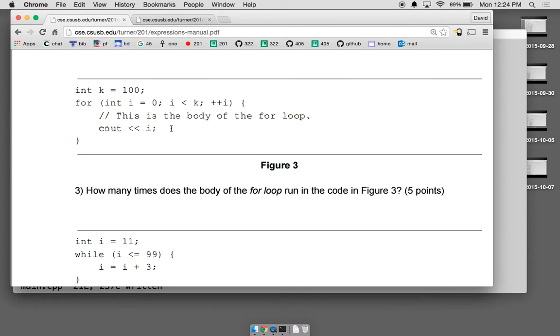100, right? See, you start at 0. When I is 0, and k here, k is 100, k doesn't change. The body of this loop does not modify k. So this limit point here, k, is always 100. So you can just forget about k and say that's 100. And this statement doesn't modify I. The only place that I changes is here, which is the end of the loop.